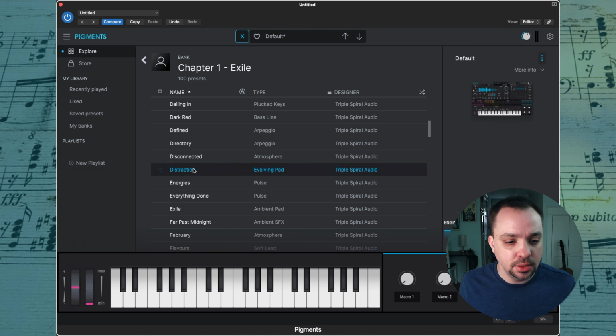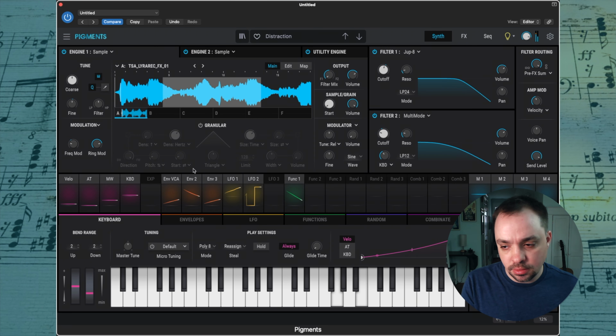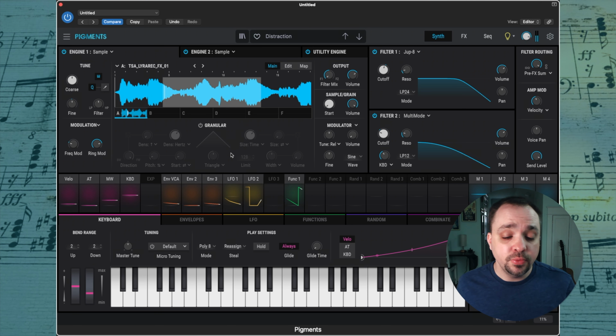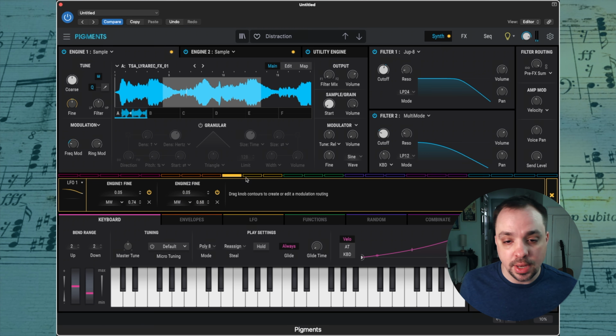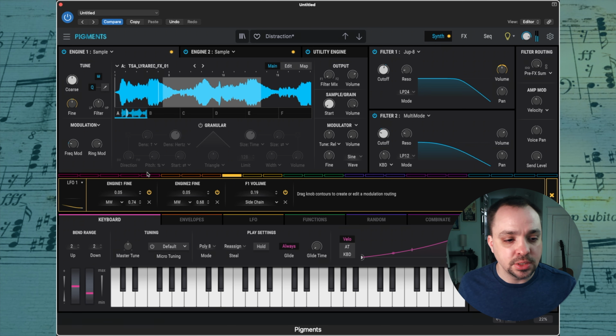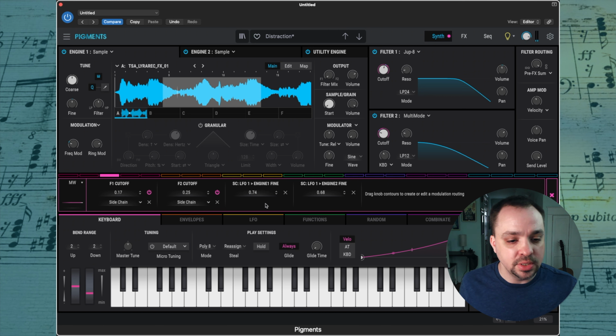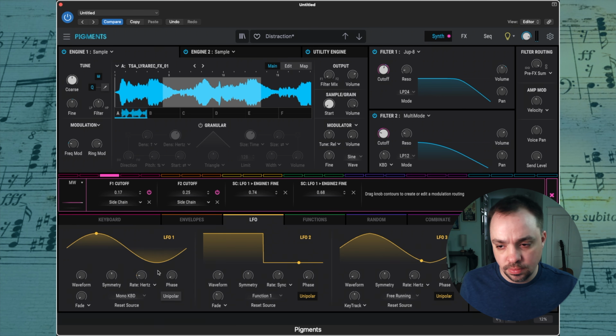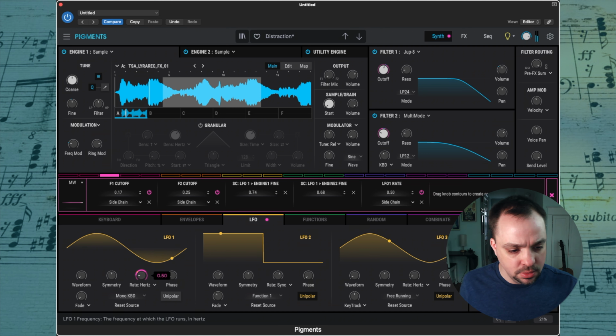So let's take Distraction, this evolving pad. What if we took LFO 1 and actually patched it to the filter volume? And then assigned our mod wheel to LFO 1. We'll do it to both the rate and the amount of cutoff.